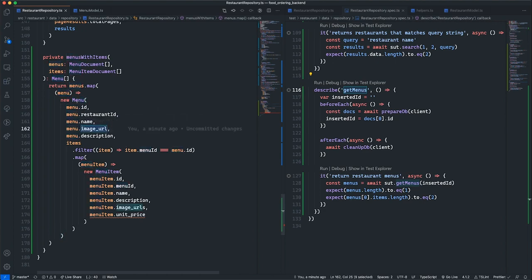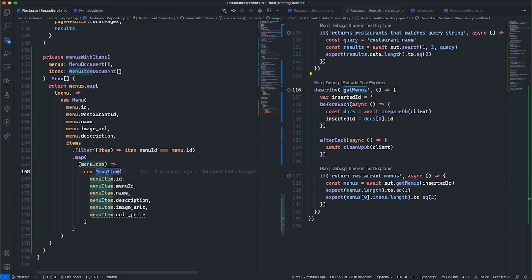And then since each menu has a list of items, we say that we're gonna set items to the items here, and we're going to filter out only those items that belong to this particular menu using the menu ID. So we are saying if the item menu ID is equal to the ID of the menu that we are currently processing, then we are going to map or create a menu item from that.